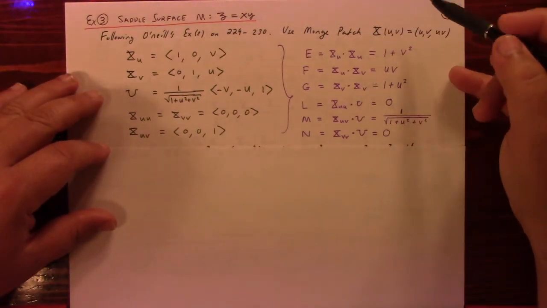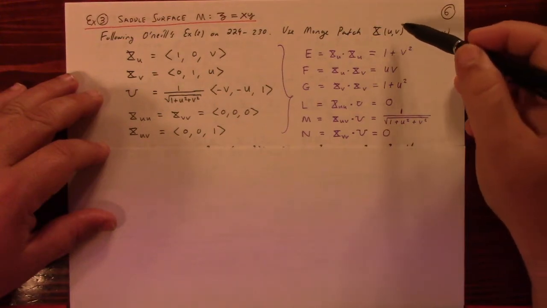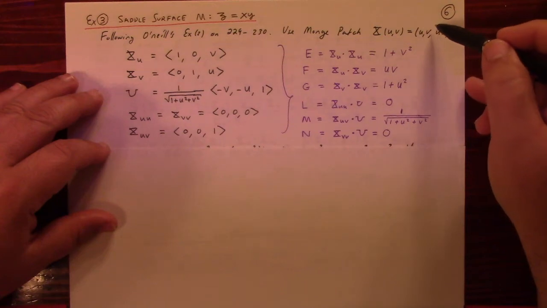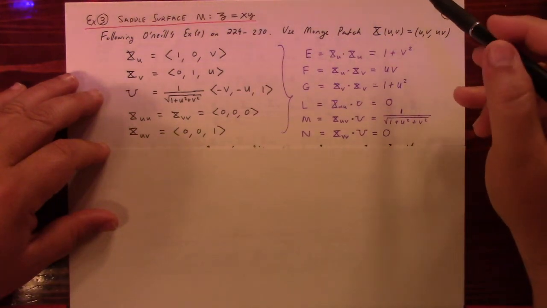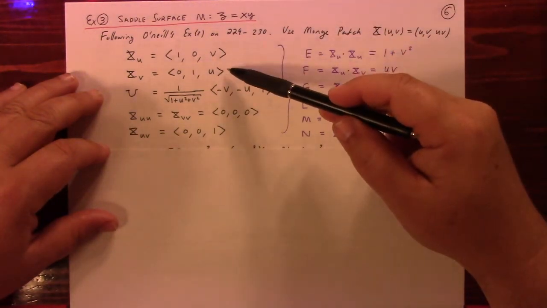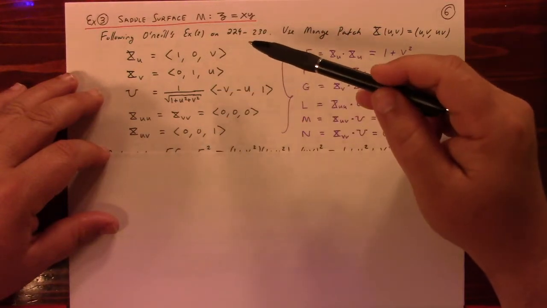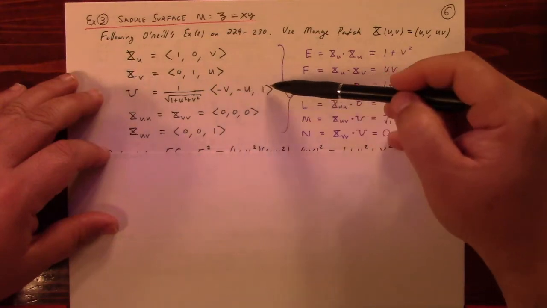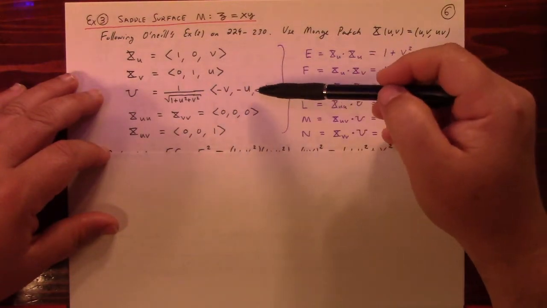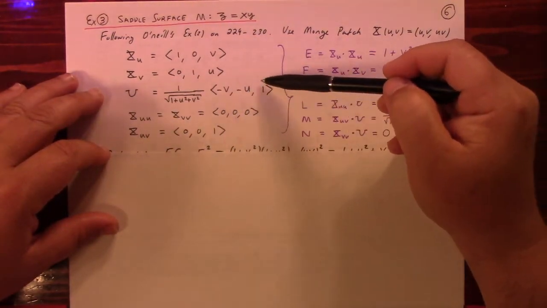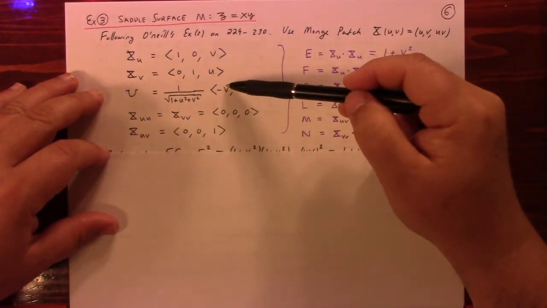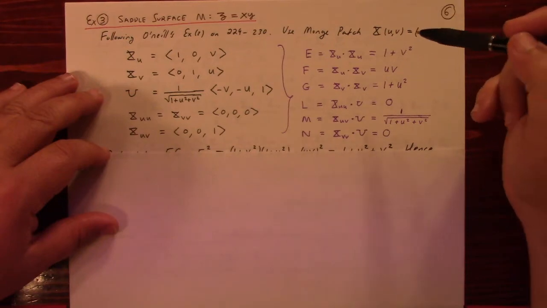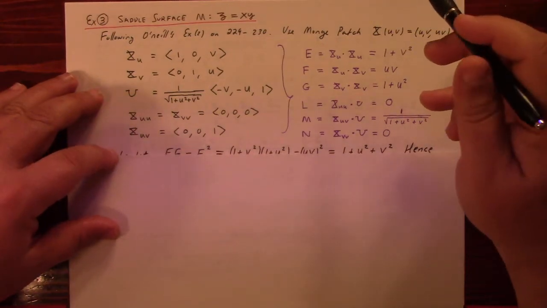The Monge patch, we use x and y as parameters essentially. x equal to u, y equal to v, so we've got u, v, and then uv for z. And so here are your partial velocities, your unit normal you get from xu cross xv. You can check that this vector dot that is 0, this vector dot that is 0, and the length of this is exactly the square root of v squared plus u squared plus 1, which is that.